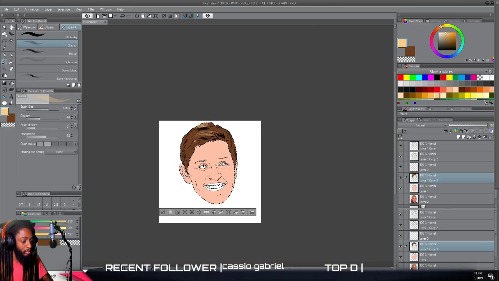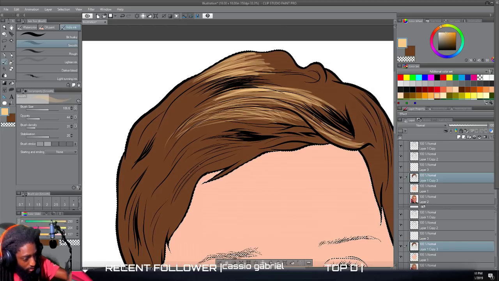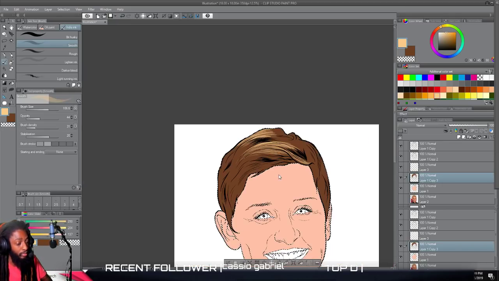We're gonna build that. We're gonna keep building until it gives the illusion it's blonde hair. And we're gonna have to mix some more colors than just this. But as you can see, my brown is playing as a background tone for the hair that it is sitting on top of.